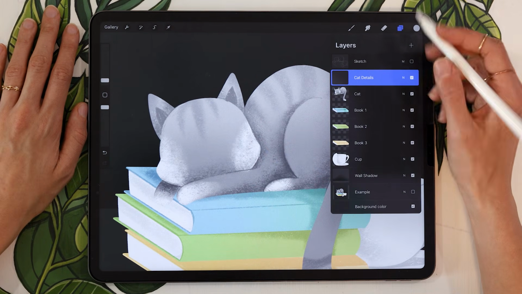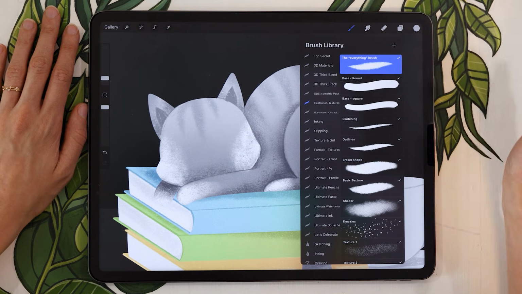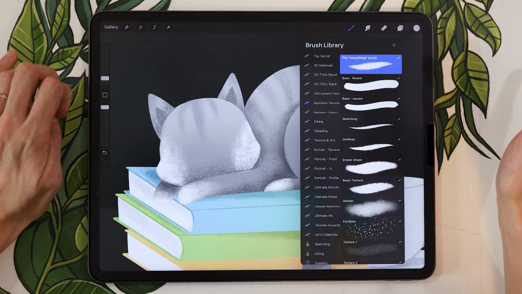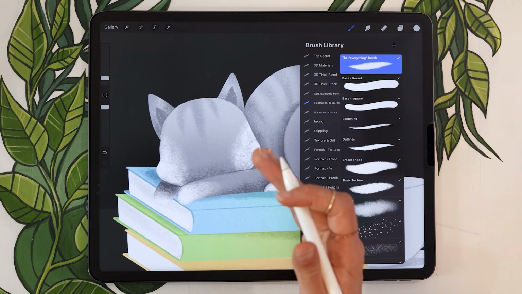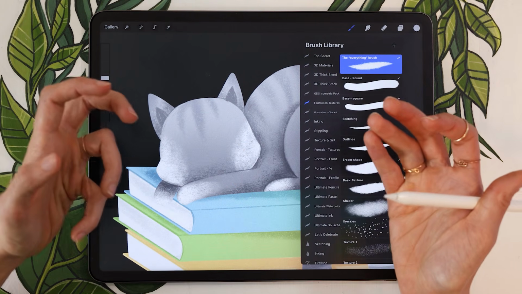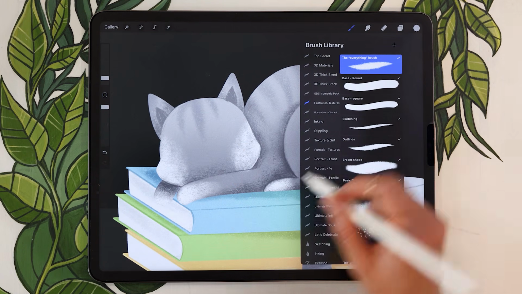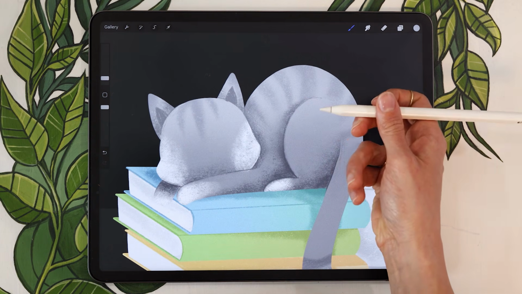So here I'm going to stick with the same everything brush that I've been using, but if you've been working with free Procreate brushes or a different software, you would probably want to switch from a charcoal brush to a pencil brush, similar to the one they use for the sketch, just so you have a little bit more control over those details. Again, in my case here, I'm just going to keep my everything brush, but I'm going to draw with my pencil more upright than tilted to the side.